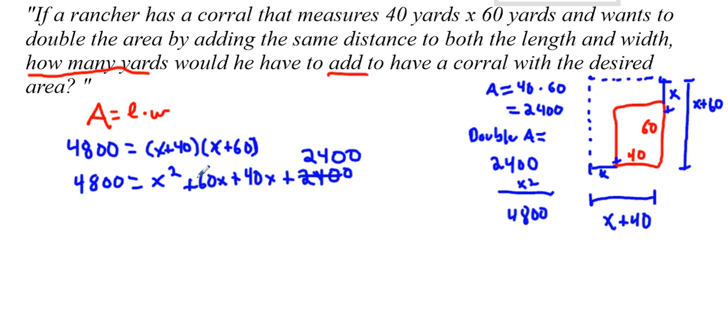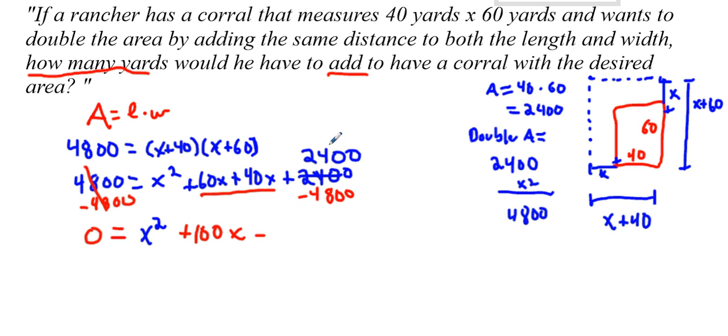Okay, we have a quadratic equation that still needs to be simplified, so I haven't forgotten about that. We're going to put these two terms together, and we're going to do that in the next step. When we solve quadratic equations according to the zero product property, we want to subtract 4,800 from both sides. We want it equal to 0. So we're going to go minus 4,800, minus 4,800. That goes to 0 like we want it. This would become, let's change back to blue, x squared. We're going to add these two terms together, and that would be 100x. And we're going to put these two together, 24 minus 4,800. Remember, 24 is half that, so it's going to be negative 2,400.